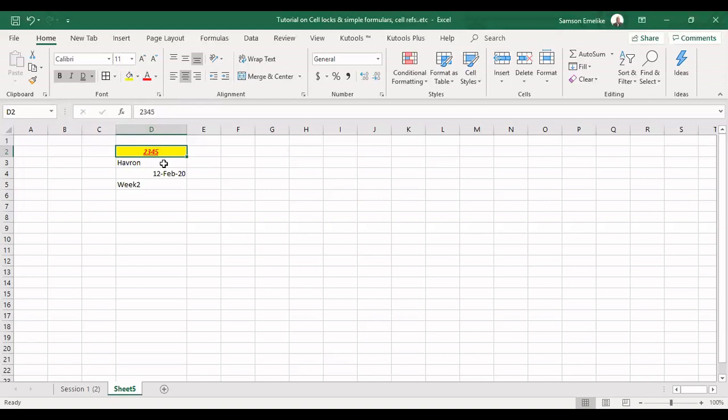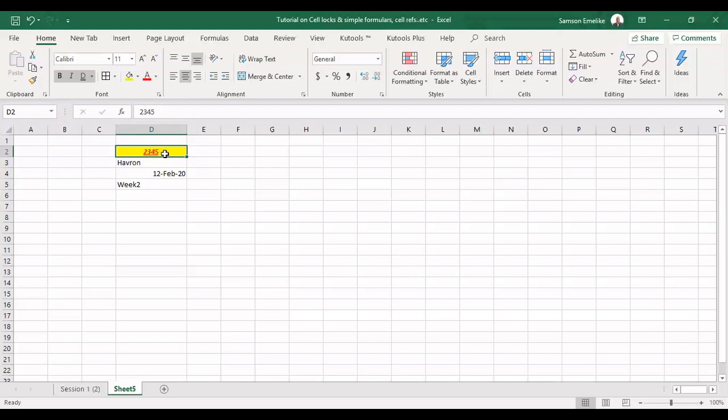Now I want to say that a cell may show something outside different from what is real inside. What is showing outside is a facade. What is real inside, you can see it here in the formula bar. What we are seeing inside the formula bar is 2, 3, 4. You can see the formula bar does not have the red color. It does not have the underline. The formats that we apply to this cell are just the aesthetic look. They are not affecting the real content of a cell.